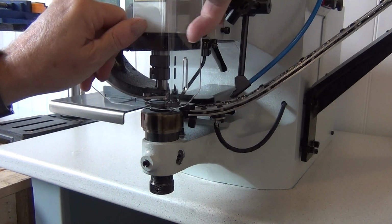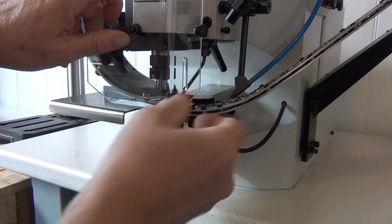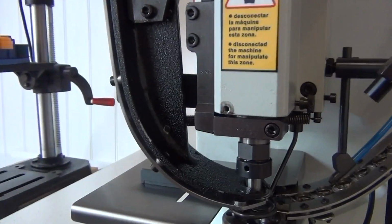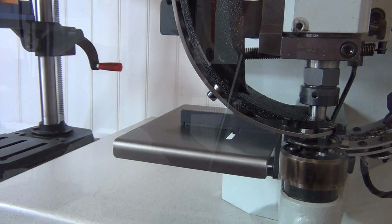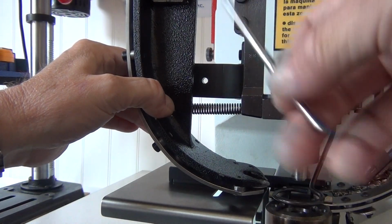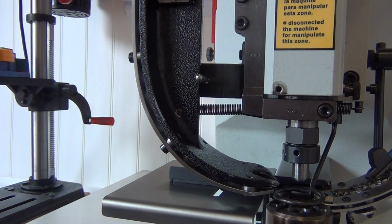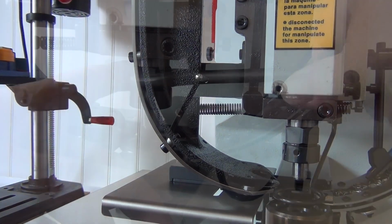This is easily done by removing the screw on the front of the guard and loosening the one on the side. Next, we want to get the raceway out of our way. The tool shown here is provided with the machine and is called a puncher. Pull the raceway away from the die set as shown and place the puncher in the hole shown.